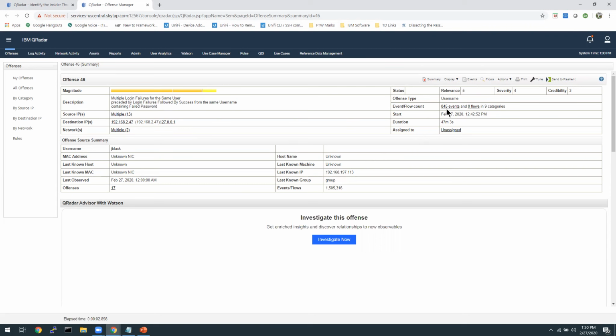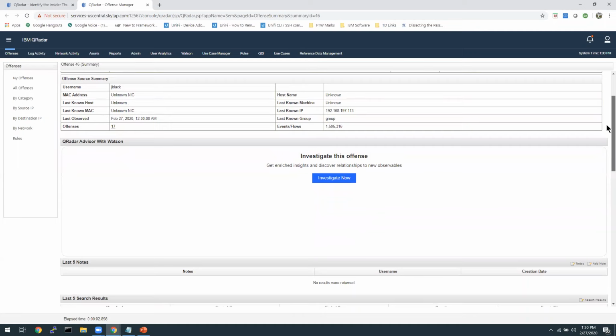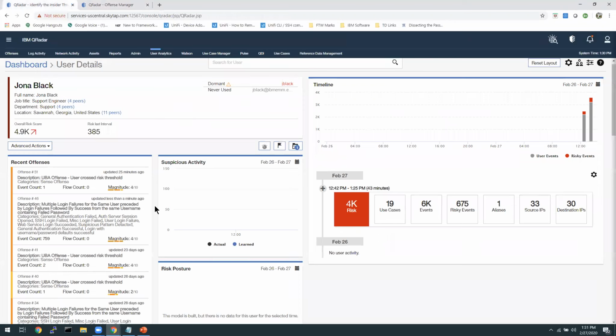So now I've got all the events that made up that offense, and now I can investigate them with QRadar Advisor with Watson as well. So I can find out, have they logged in or attempted to log in from any malicious IP addresses? Are they using any known triggers to be able to create these offenses, right? I'm not going to click that button now because I'm going to save that for after we have our discussion about QRadar Advisor with Watson. But I hope that helps us understand that I can now use an add-on tool for QRadar, at no additional cost, with great sources associated with it, that helps me visualize what my users are doing inside of that environment.